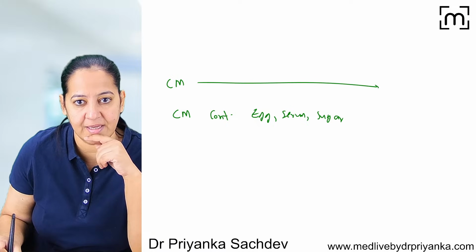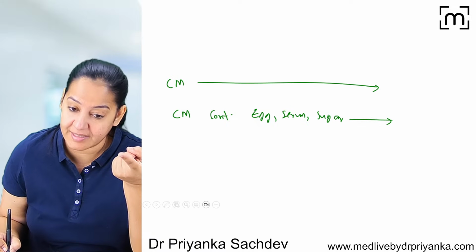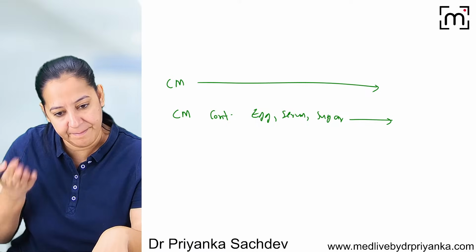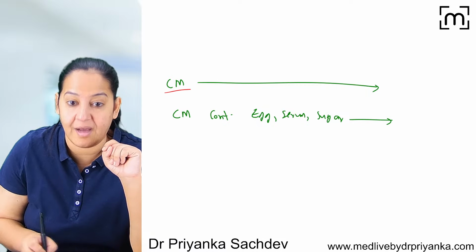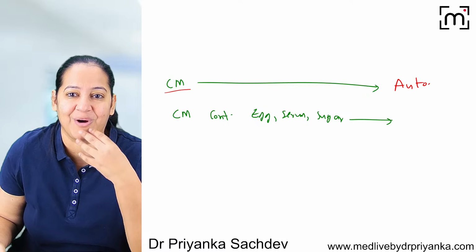I am asking here simple culture media and here I am asking the culture media containing egg, serum and sugar. Tell me the best way to sterilize them. Tell me the ideal method to sterilize them. For all culture media, the ideal method is autoclave that I am going to teach you now. I have not taught you this.